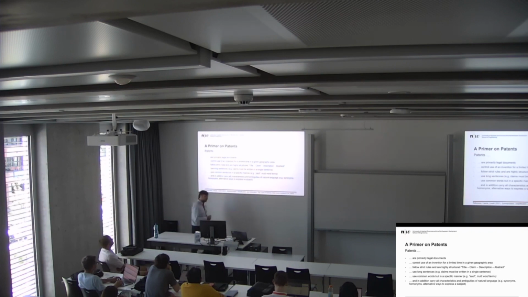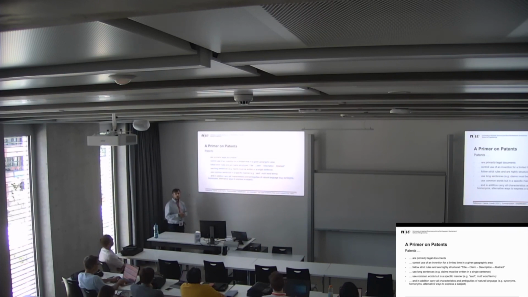What are the basic, specific properties of a patent? These are legal documents, right? You want to secure something, you want to use it as a last resort in court. So they are quite structured. They have title, claims, description, abstract, although the description is sometimes the main part where the innovation is described, where the background is described, and sometimes there you don't have a specific structure.